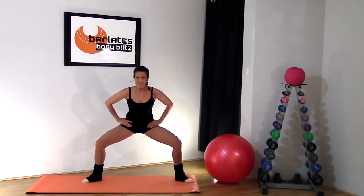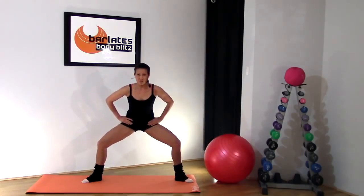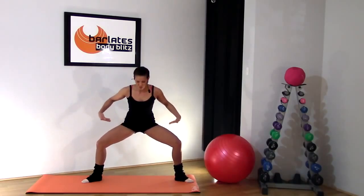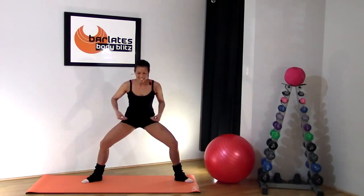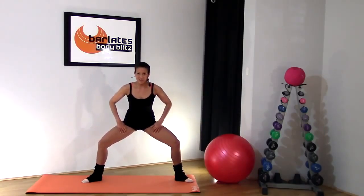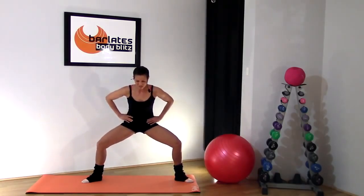It's a tiny explosion up. You're really pressing your heels into the ground, and it's almost like you're trying to push your heels together. So it's down and in. That way you're activating and wrapping your inner thighs.